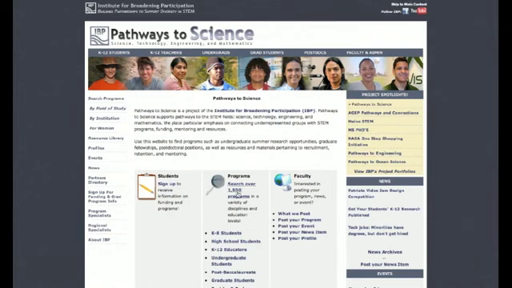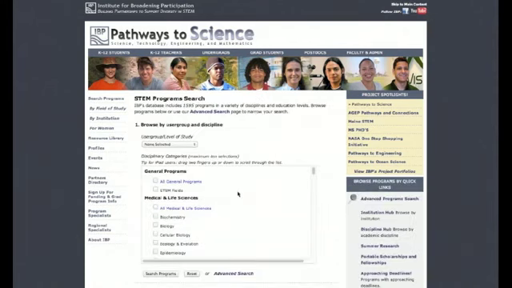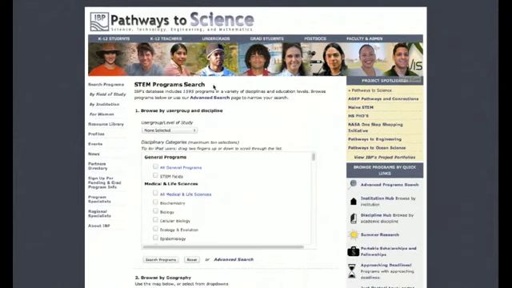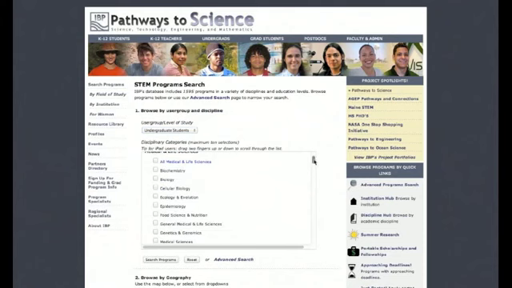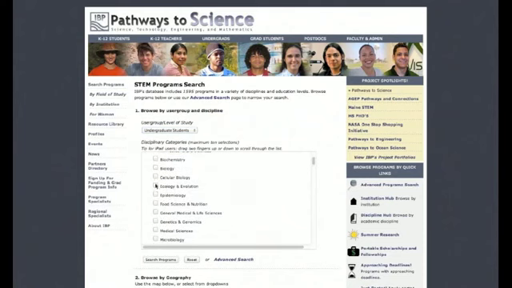We also have our Search Over 1,500 Programs, which is probably the most useful tool for you on the website. And I'll just do a demo search. So I'm going to choose Undergraduates as the user group level. And we have all different kinds of disciplines. You can choose many, you could choose few. I'm going to go for ecology and evolution right now. And I'm going to hit search.